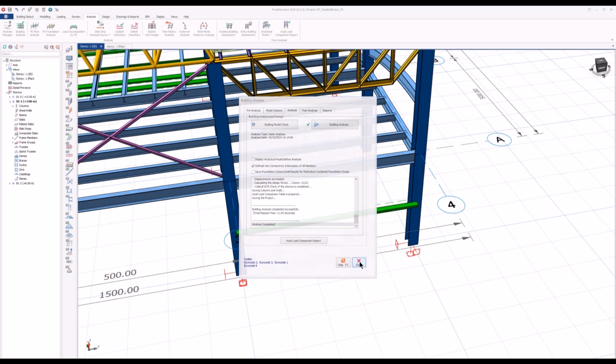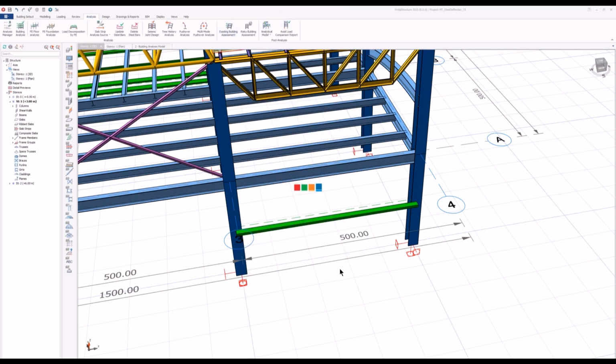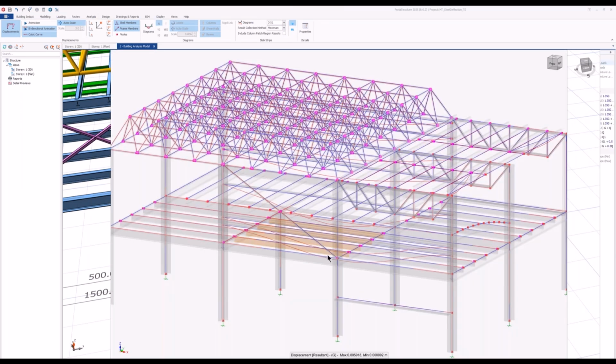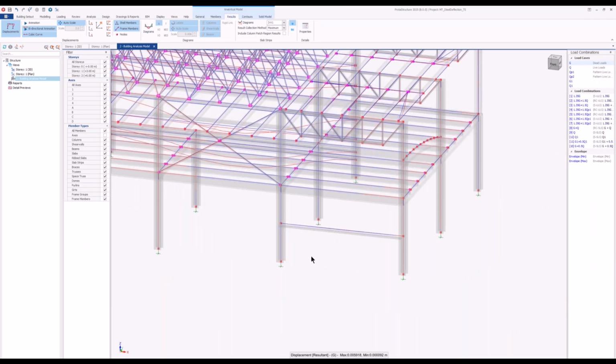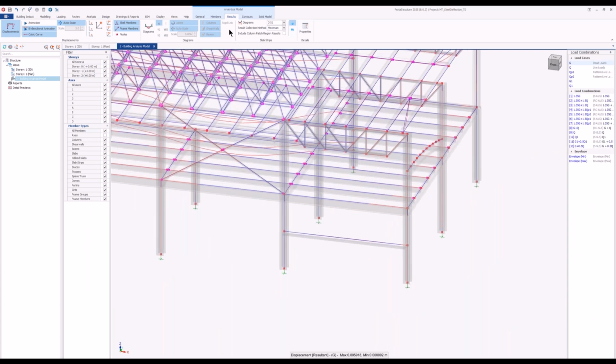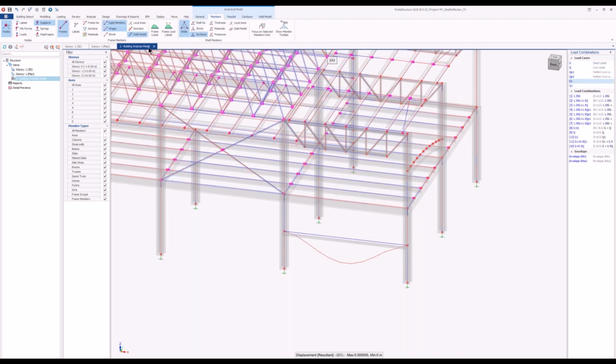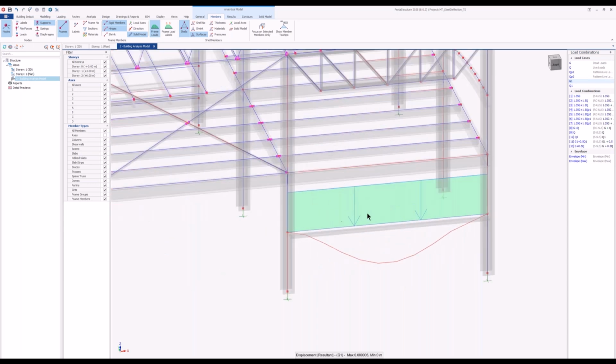Let's quickly check the analytical model. I want to show you some features here. Let's switch to the G1 load case and open the frame load. You see my frame load, the uniform load, is sitting on this member in the G1 load case.